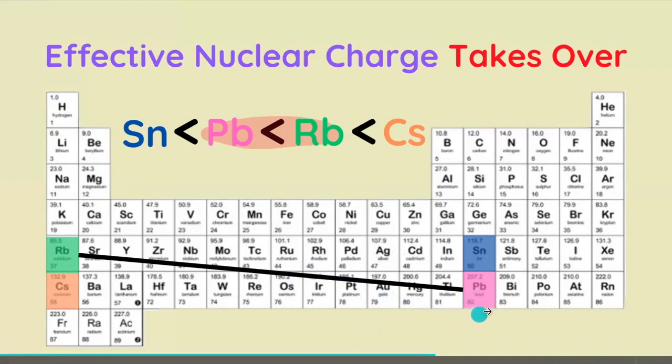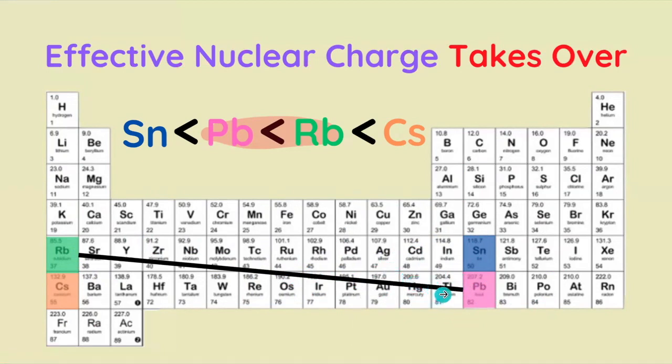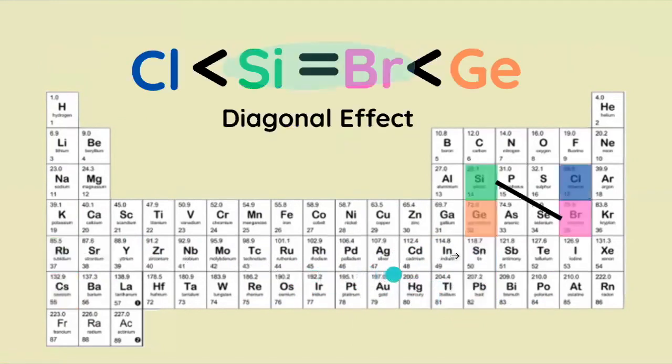And because pink is far more to the right, where ENC is high in comparison to green, pink's atomic size is going to be smaller than green, even though pink has an extra shell. In other words, that 1 extra shell pink has over green is simply not enough extra shielding to overcome the high ENC difference. But when we shorten the horizontal separation, we shorten the difference in effective nuclear charge. In comparison to green, pink has slightly more ENC, and slightly more shielding, both of which will cancel each other out. This is what's called the diagonal effect, and it's basically the phenomenon that the top left and the bottom right elements are virtually equal amongst a bunch of different variables, such as atomic radius size.